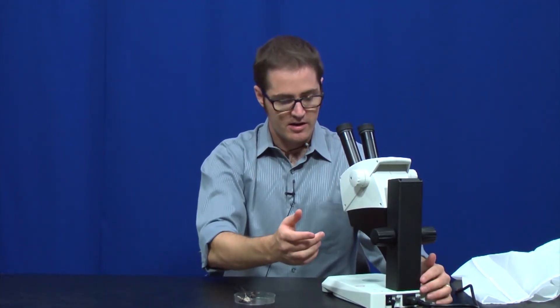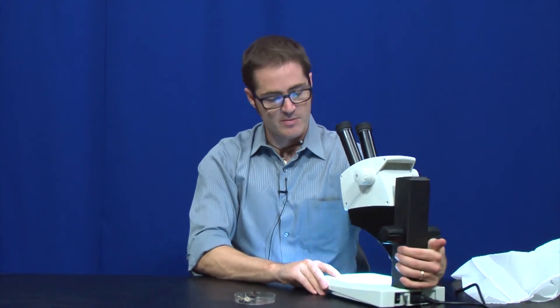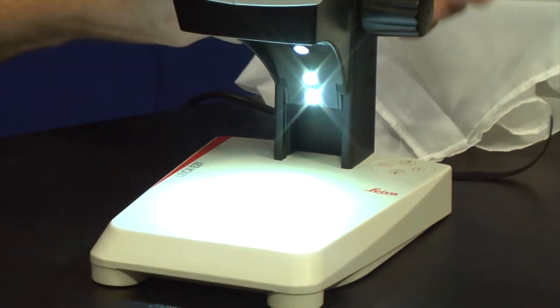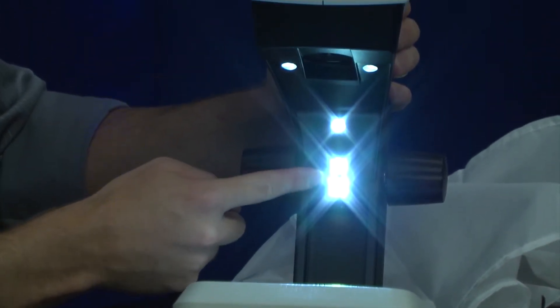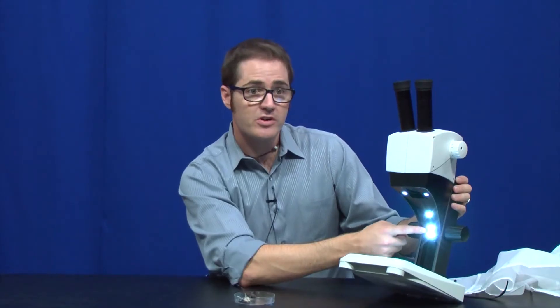For reflected light, we actually have a few different options. If I hit the button the first time, you'll see there are five LEDs. If I pull this up a little bit, five LEDs on the underside of the microscope. We have two directly next to the lenses and then three kind of in the back here. When I hit the button the first time, all five LEDs turn on. It's going to give us a nice, bright, even illumination from the top and the back a little bit. Really light up that sample well.